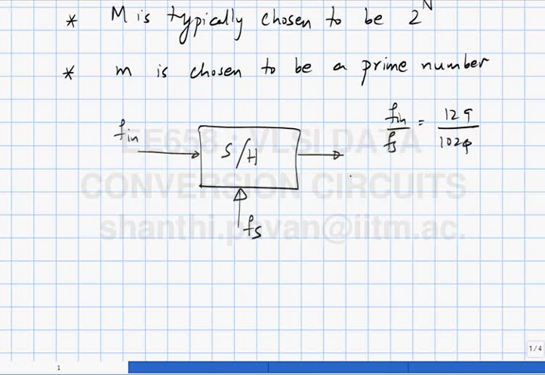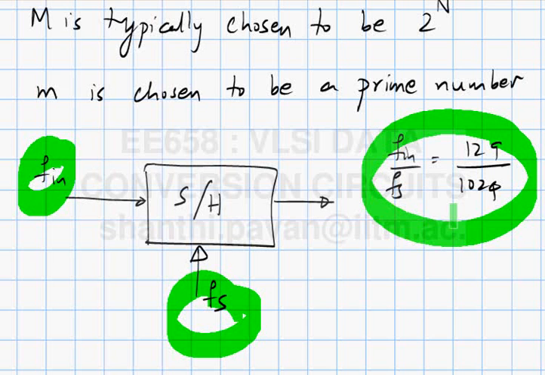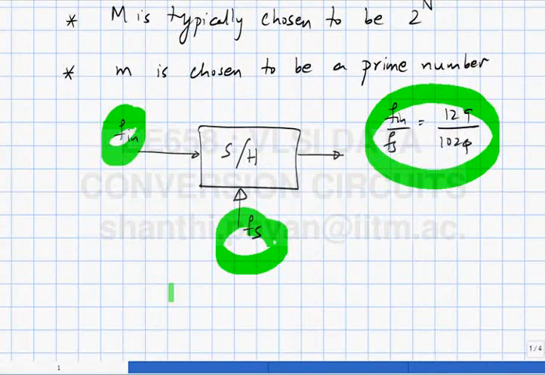The question now is, how on earth do we get, this has to be one signal source and this has to be another signal source, correct? And if you take two arbitrary signal sources, what does this relationship imply? This relationship implies that in 1024 cycles of Fs, there are exactly 129 cycles of Fin. So if I took two arbitrary function generators, the kind of stuff that you have seen in your undergraduate lab, you have a dial which sets the frequency, isn't it? So as a simpleton, what I would do would be to set this to 129 hertz and Fs to 1024 hertz. And so what do you think is the problem with this situation?